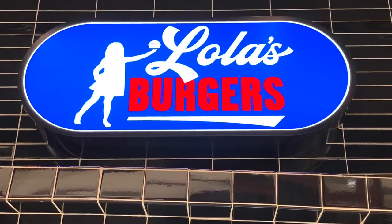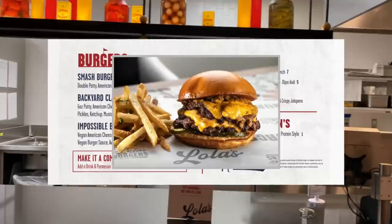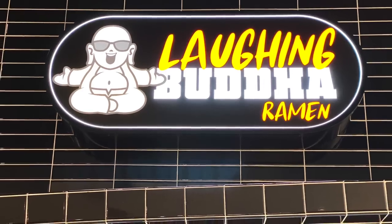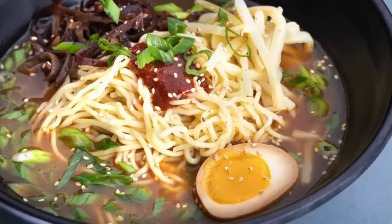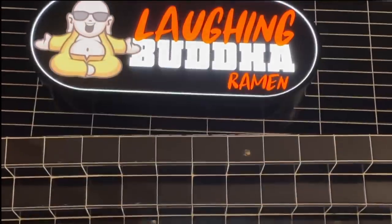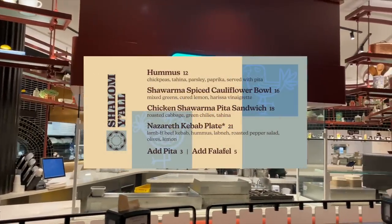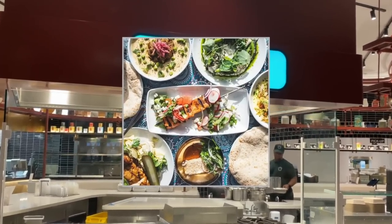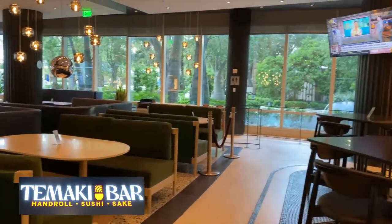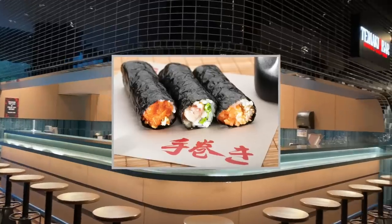Those who track such things tell us that Lola's Burgers has been the top seller at Proper Eats. The smash burger is the favorite — double patties, melted cheese, toppings, and a buttery bun. At Laughing Buddha, they're making ramen bowls with pork or vegetarian option, and reviews say don't miss the bao buns. Shalom Y'all comes to us from Portland, Oregon, renowned for their Old World homemade hummus and other casual Mediterranean fare. And it's Tamaki Bar out of Encinitas, California — grab a seat at the counter to watch the chef prepare superbly fresh hand rolls just for you.